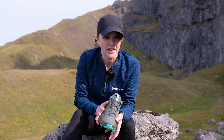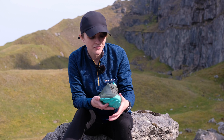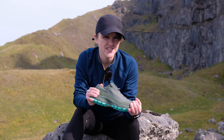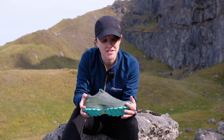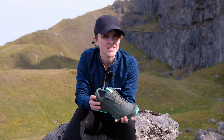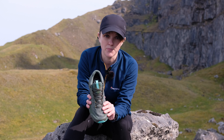The Arios FL Gore-Tex's have an average to slightly wider fit with an average volume throughout the whole shoe, to offer a precise and stable fit when out on technical terrain, while still leaving enough room in the front to wiggle your toes. Depending on the volume of your foot you might want to add some volume reducers to get a more precise fit. Getting footwear sizing online can be a bit tricky, so we always recommend giving our 'how to fit your footwear at home' video a quick watch before you purchase.